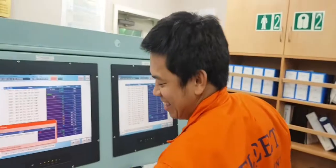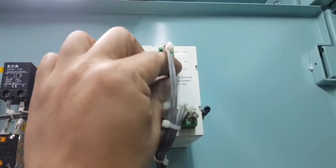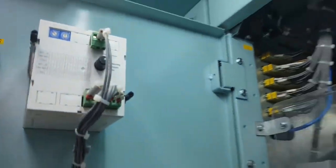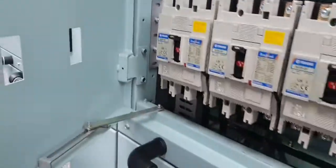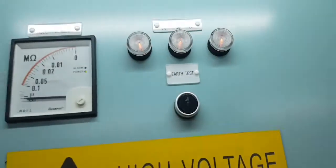Alright. Okay, same as the procedure. You have to put it back to normal on the monitor. Twist this like that. Freeze. It's already back to normal now.